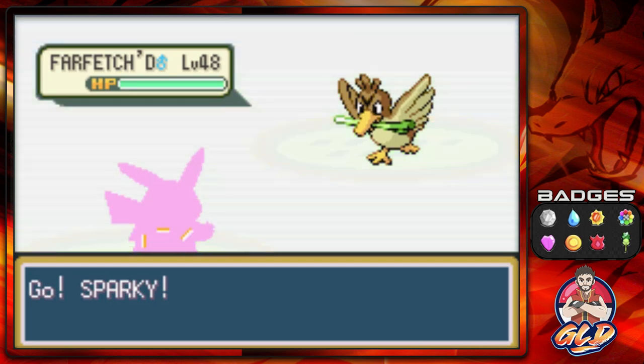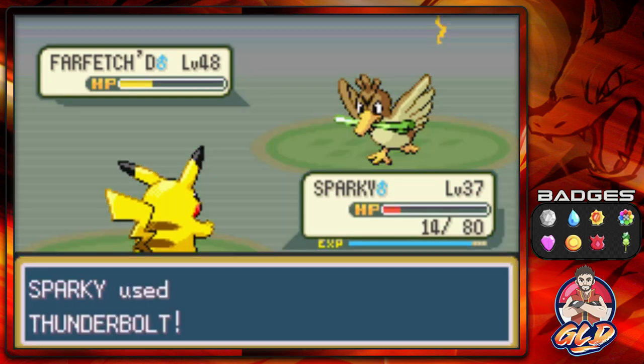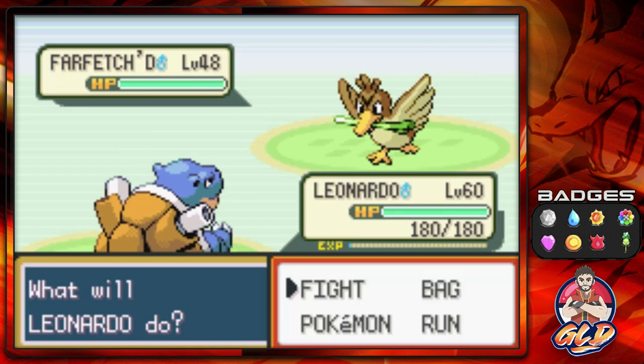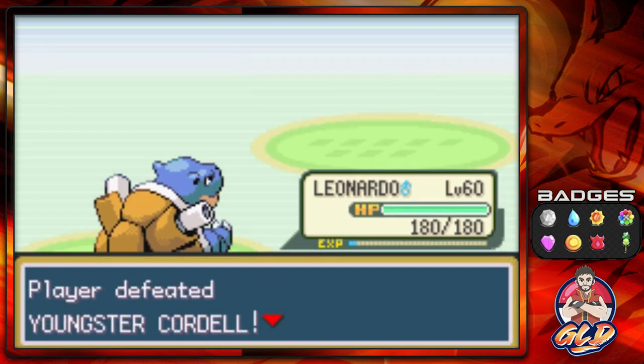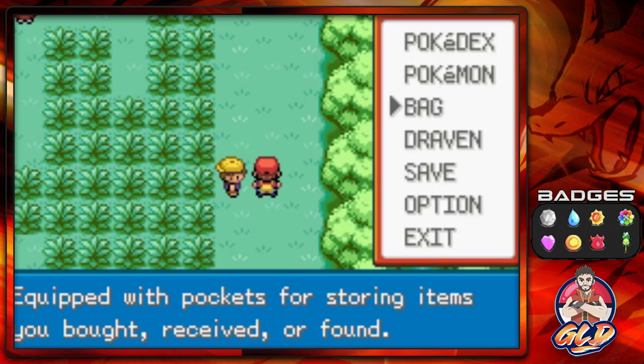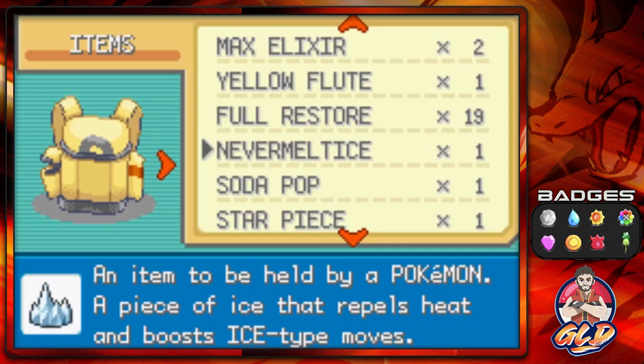And here we are taking on a Farfetch'd, Thunderbolt. And yes, level 38. Oh yes, we're growing together, and here comes another Farfetch'd, so I'm not going to risk this, so let's go straight to Leonardo, Ice Beam, and just like that, we have defeated this kid right here. Alright, time to heal up my Sparky, yes.